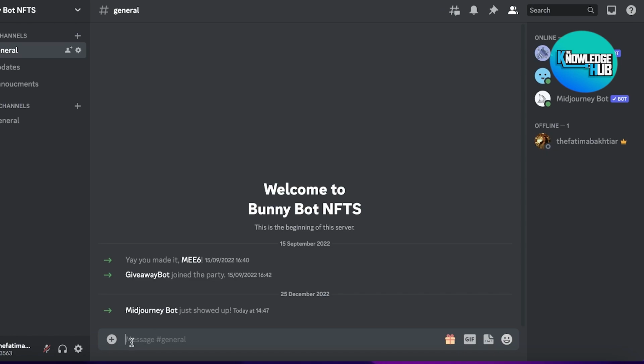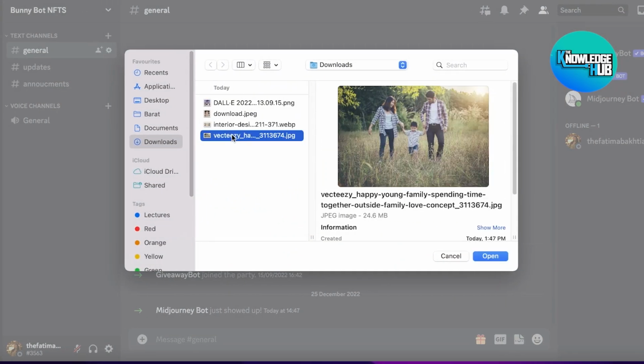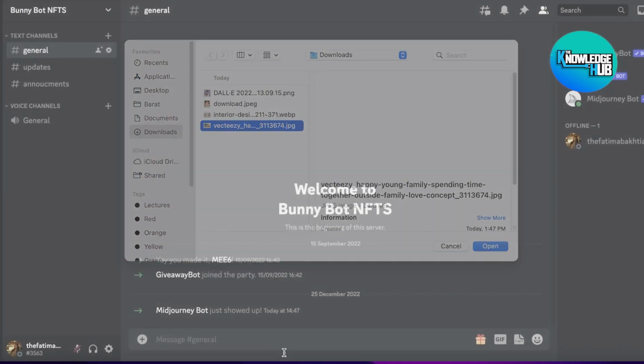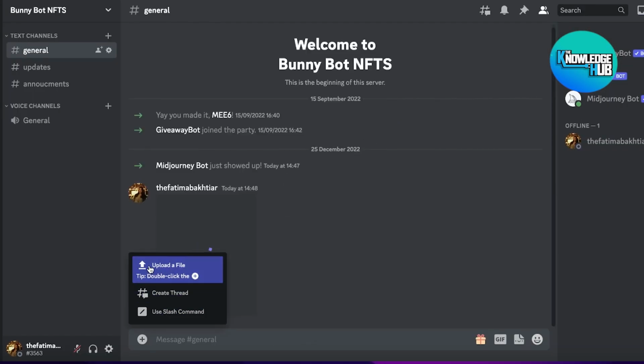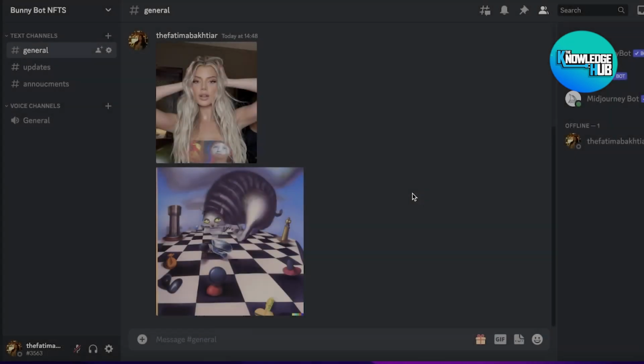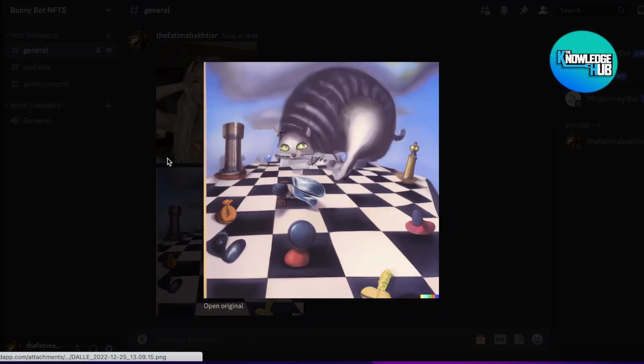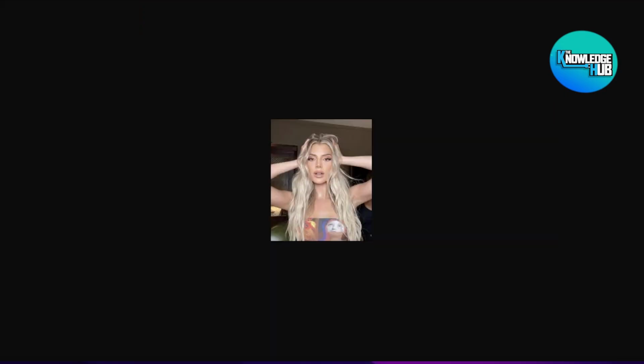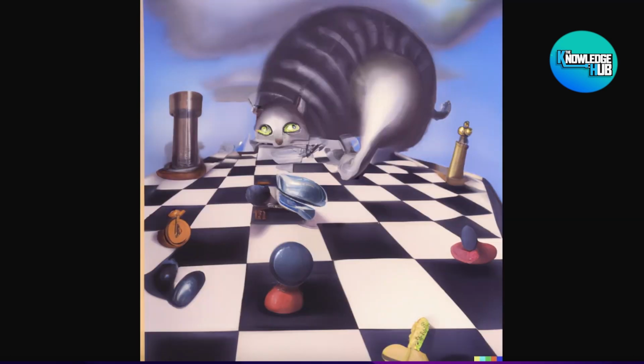Now, to get started with using your own images as a Midjourney AI modified image, the first thing you have to do is click on the plus icon and click on upload file and upload whatever files you want. So let's say I want to upload this file. I'm just uploading this, and I will upload this as well. Once you've done that, you're going to click on open original, and you will get the link for that. I will show you guys exactly how you're going to do that. Just click on the images that you just uploaded in your chat and click on open original. Now you will see the original images that you uploaded have been added over here.